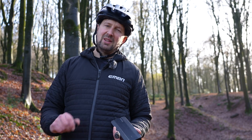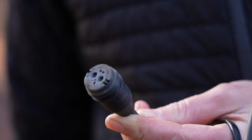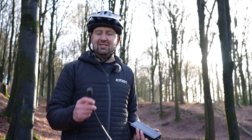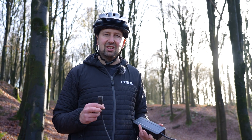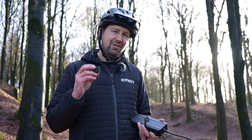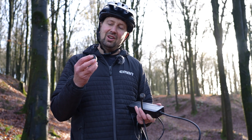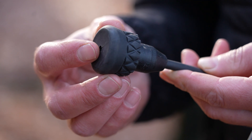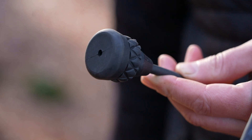Some bikes, like the newer Canyons, use a magnetic Rosenberger connection for charging your batteries. This ensures a really good connection between your charger and your battery, but one thing it's also really good at is picking up swarf and metal objects on your garage or shed floor, meaning you might not get such a good connection next time you plug in. A great hack for this is to find some protection for the end of your lead — I fashioned this one out of an old bicycle grip, not the lock-on style, just an old school grip. It simply plugs over the end of the charger cap, keeping it protected and stopping it from picking up any swarf.